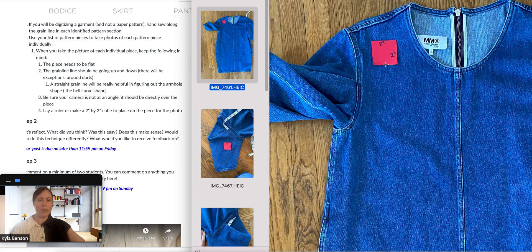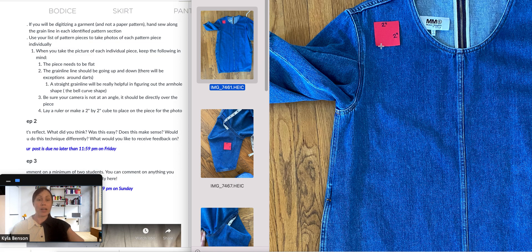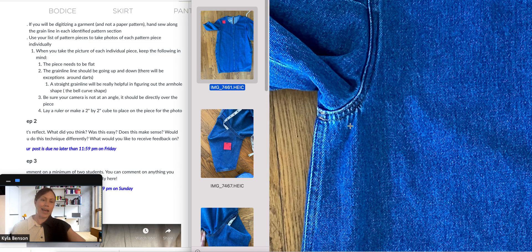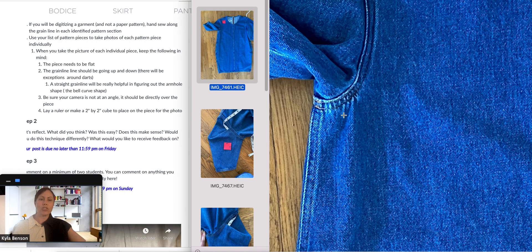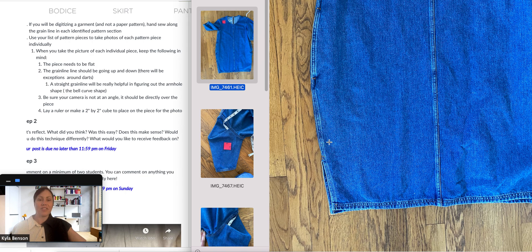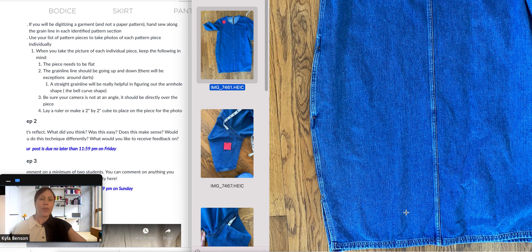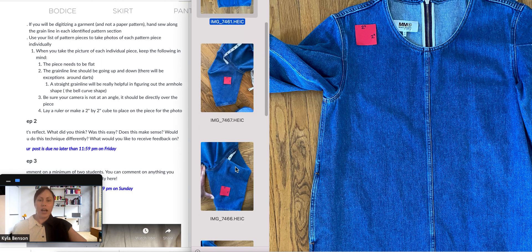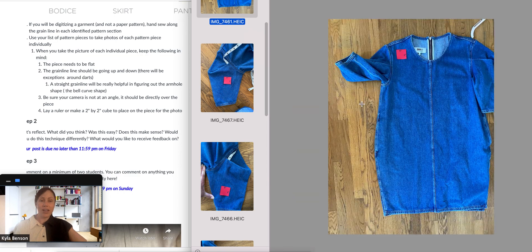Make sure you are familiar with the term grain line — that's really the direction of your fabric. A lot of times they are yarns you can see going up and down. Once you train your eye to find that grain line — in this case it's a denim twill so you see a diagonal line — you'll know if your fabric is twisted or not. Get it as flat as you can; that will help you know the shape you need for the armhole, the slope of the shoulder, and the silhouette of the side seam.